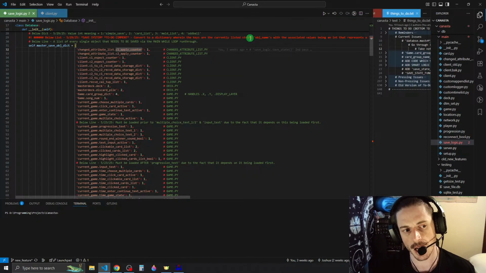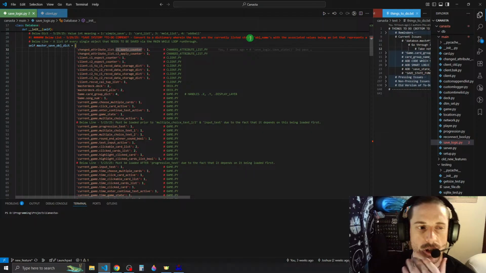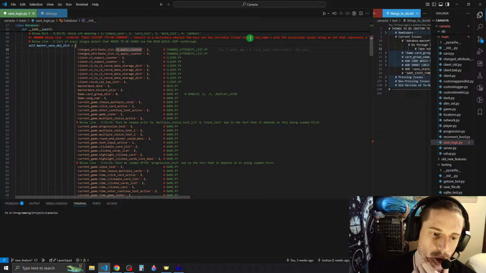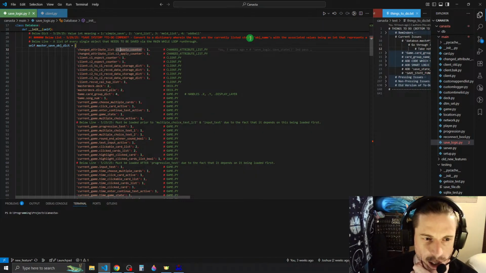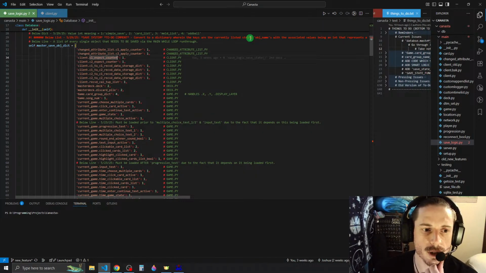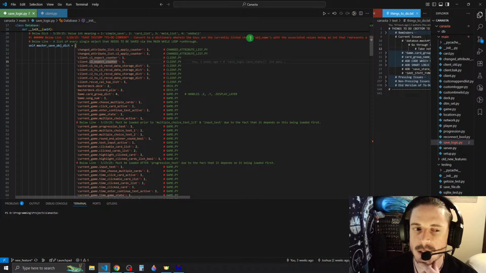This happens after setup, but before the drawing of the screen the first time. Yeah, I don't think there's going to be any issue with that. C1 expect counter, same thing.